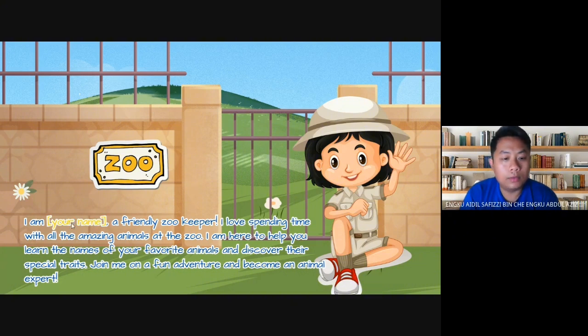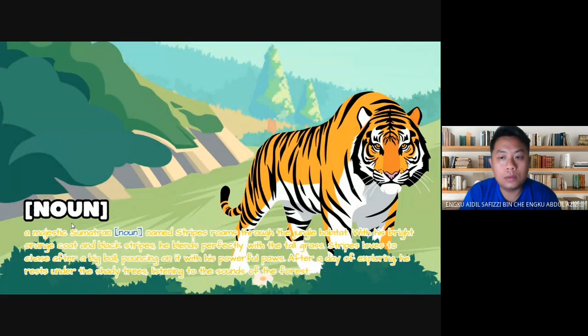Moving on, this is the first animal. Before that, the students need to have prior knowledge of the animals' names. For example, for harimau, they need to know that harimau is tiger in English.